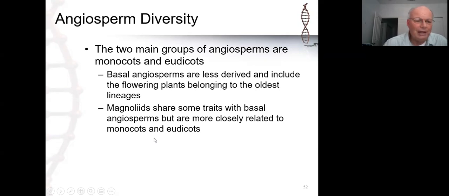clade is no longer valid, because you can't have part of the dicot clade sitting basal to all angiosperms and also have the rest of the dicot clade being separate from the monocots. That creates a paraphyletic clade, something that's not allowed under the PhyloCode. So once the basal angiosperms were moved out and placed at the base of the phylogenetic tree, you had to rename the remaining dicots. So they used the term eudicot.